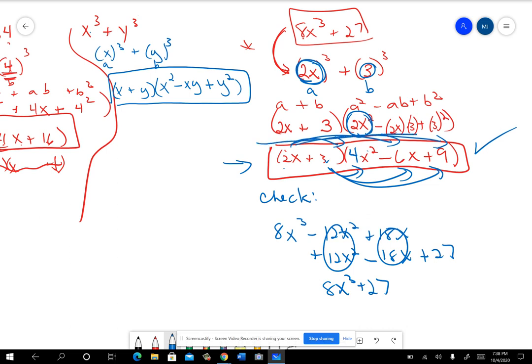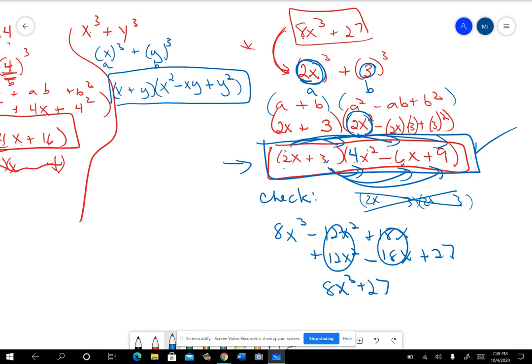But your final answer is this. All right, and you might be tempted to try to factor 4x squared minus 6x plus 9, but no matter what you tried here, 2x and 2x, 3 and 3, your middle term would always turn out to be half what it needed to be. This would never factor. If it did factor, the formula would have gone ahead and, instead of being written the way it is, they would have gone ahead and written it more factored. Okay.